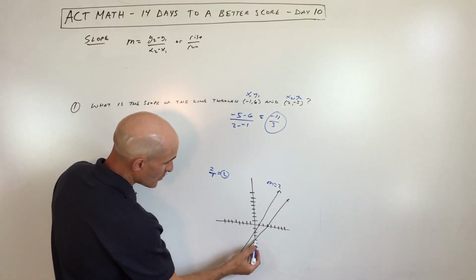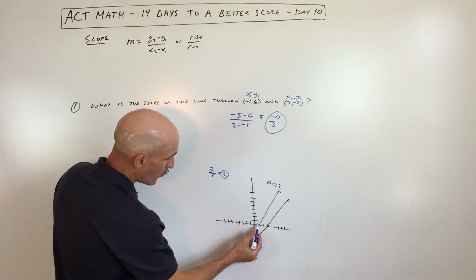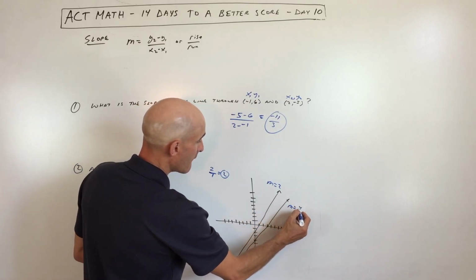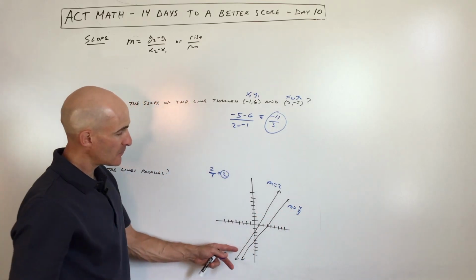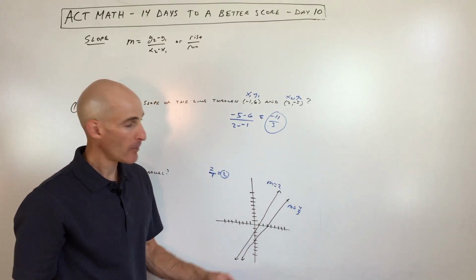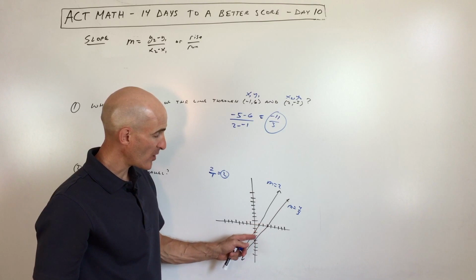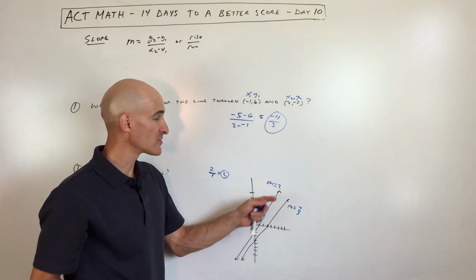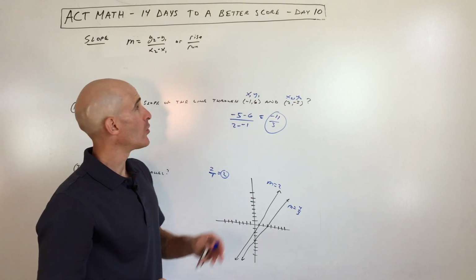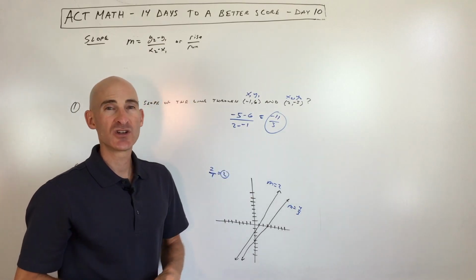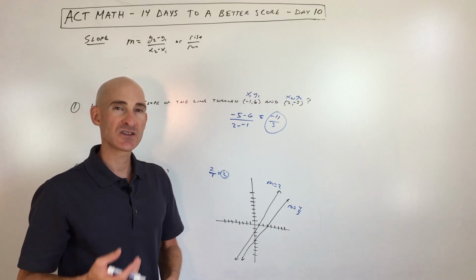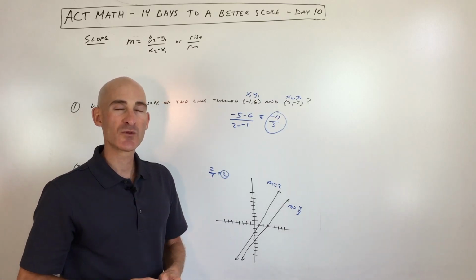For this one, you can see we're going up 1, 2, 3, 4 over 1, 2, 3. So this one actually has a slope of 4 thirds. And even though they might appear to be parallel, when we check by picking 2 points on the line and doing the rise over run, we can see that they don't have the same slope, so these are not going to be parallel. So slope is definitely something that they want you to have internalized and understood from your math classes. So review this if you don't remember slope.